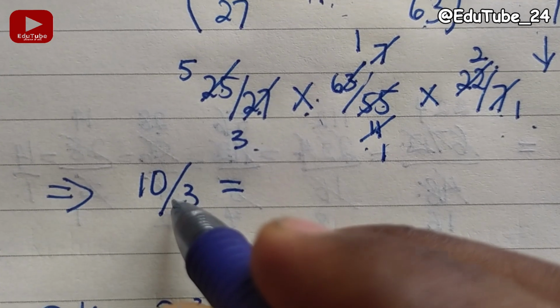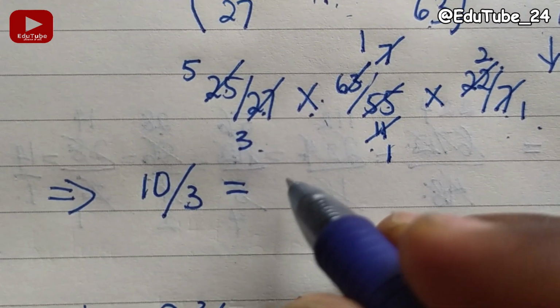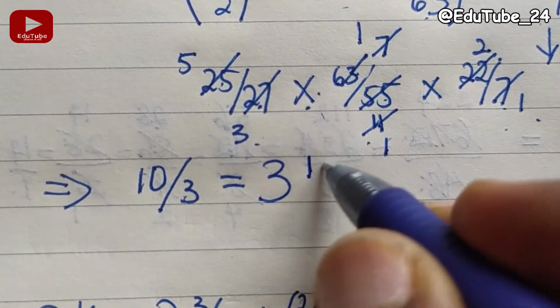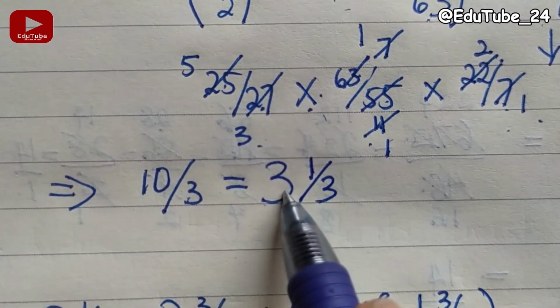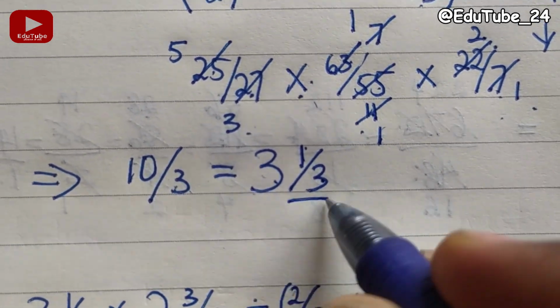So to convert this to a mixed number, I'll basically say how many 3 goes in 10. I'll basically divide 10 by 3, and that will give me 3 whole number. There will be a remainder of 1 out of the 3, because 3 times 3 is 9. 9 plus 1 is 10 out of 3. So which is our final answer for that.